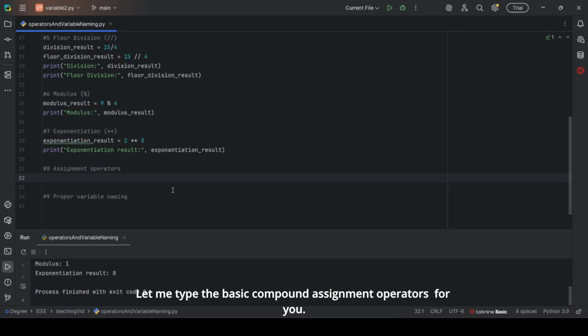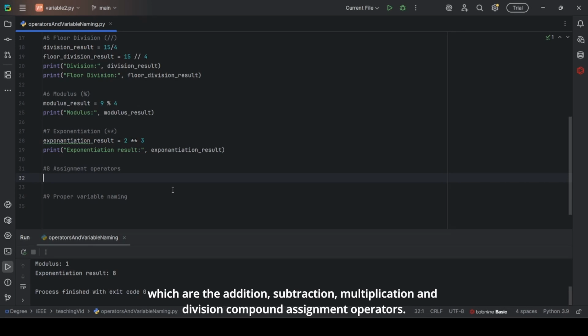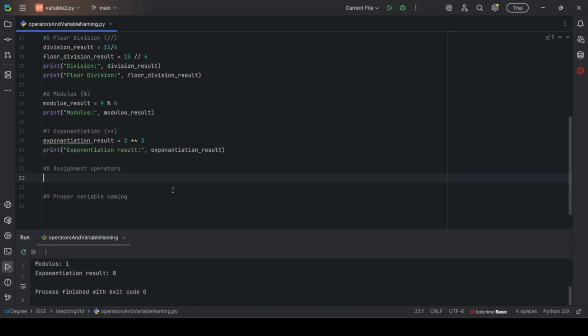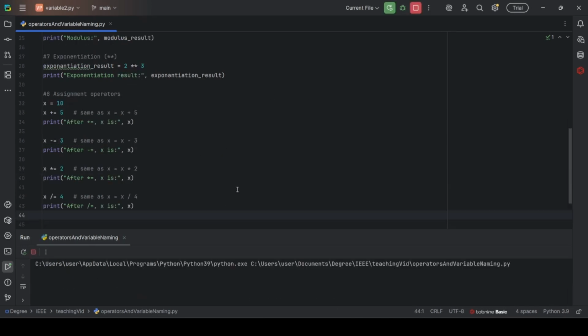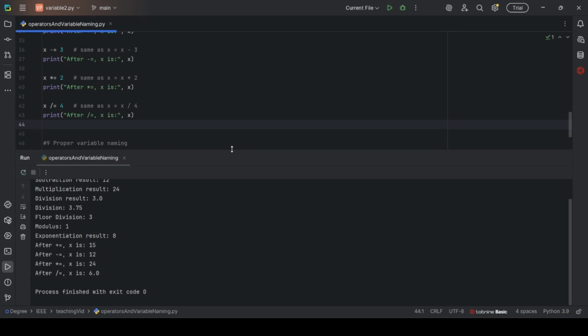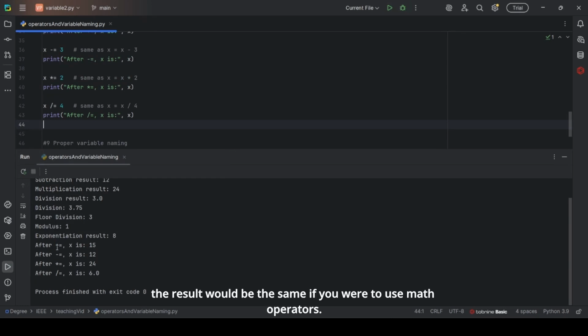Let me type the basic compound assignment operators for you, which are the addition, subtraction, multiplication, and division compound assignment operators. When I click run, the result will be the same as if you were to use math operators.